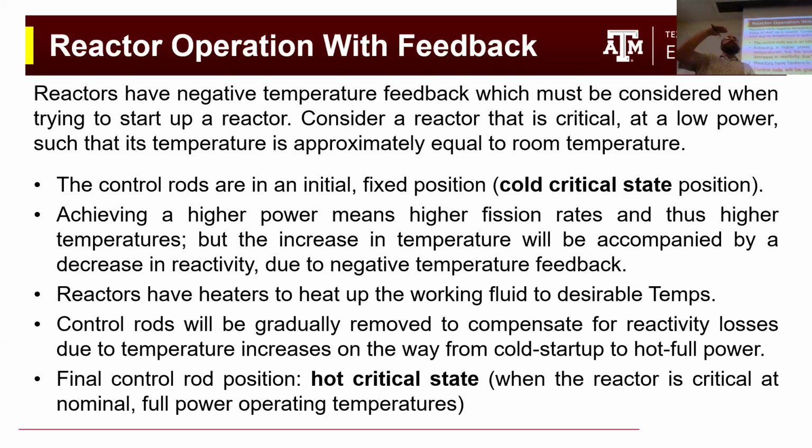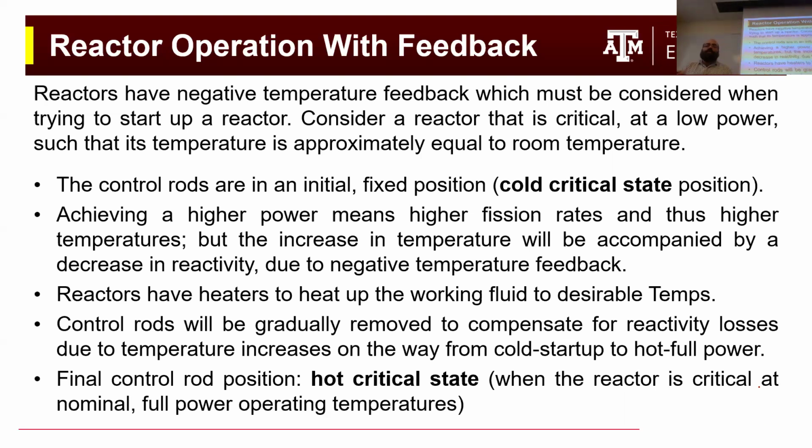If we want to increase the power of our reactor, we're going to end up having to increase the temperature of our reactor, but our reactor is going to have negative feedback, which means that we have to think a little carefully about how we increase power without having the feedback effects ultimately take my power back down. So when you're starting up a reactor, there's a balancing act between removing reactivity and also increasing temperatures, such that you basically get your reactor slowly ramped up to some higher temperature critical operating state.